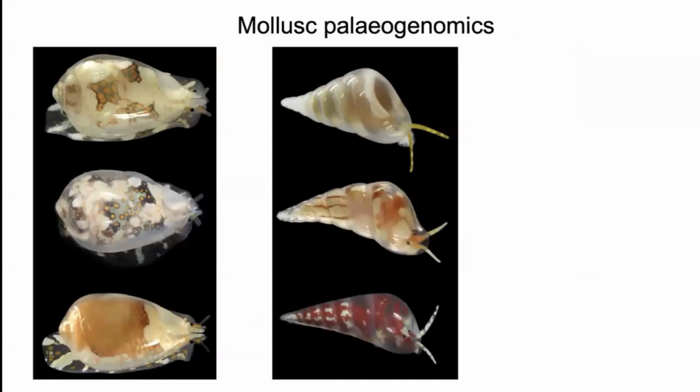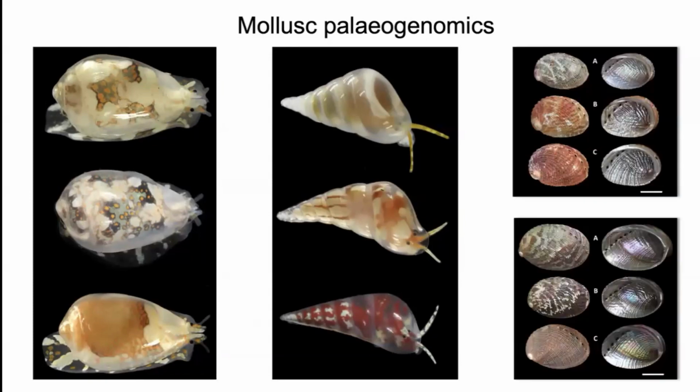So to finish up with, paleontology is not just vertebrates. We've also got mollusks. But if you look at mollusks alive today, you can look at all of these species and go, I can distinguish them because I've got the color, I've got the tissues and everything. Or I could look at these pāua shells and go, I can see different colors and patterning. But for those pictures on the left and the middle, if you didn't have all of the tissues or the color, you would say all three of those are the same species.